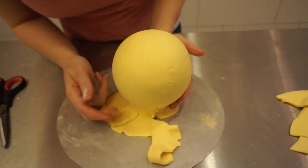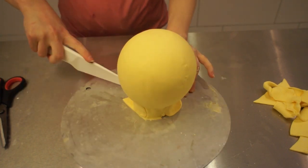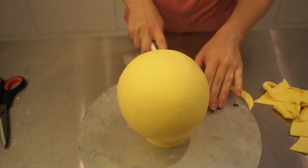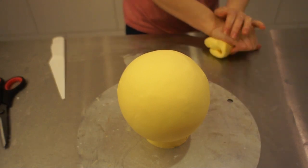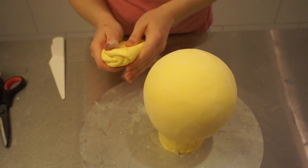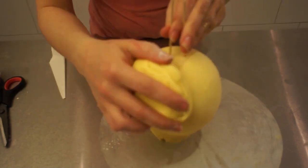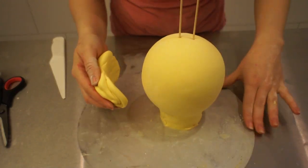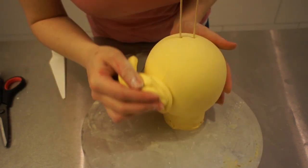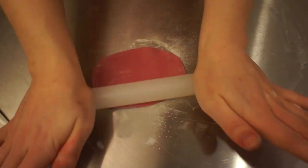We do end up with a seam, but if you work with it long enough and use the heat of your fingers, you can get the seams out. I polished the round cake with some leftover fondant to get a nice smooth surface and blend in the seams. The two long wooden sticks I put in were just so I had something to hold onto for stability while working. Very easy overall.